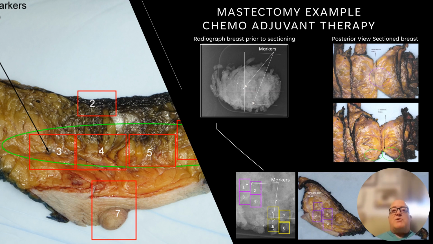But that's not always the case, especially with chemoadjuvant therapy cases. When you cut through the area of supposed tumor, but there's no tumor there anymore, there's just fat, it can be incredibly hard finding these markers. So once again, another great use of the system in finding these markers, not only for verification, but when it's even more difficult to find them because there's no lesion associated with the marker because of the chemoadjuvant therapy, which is great for the patient. It means that there's no more tumor, at least grossly.